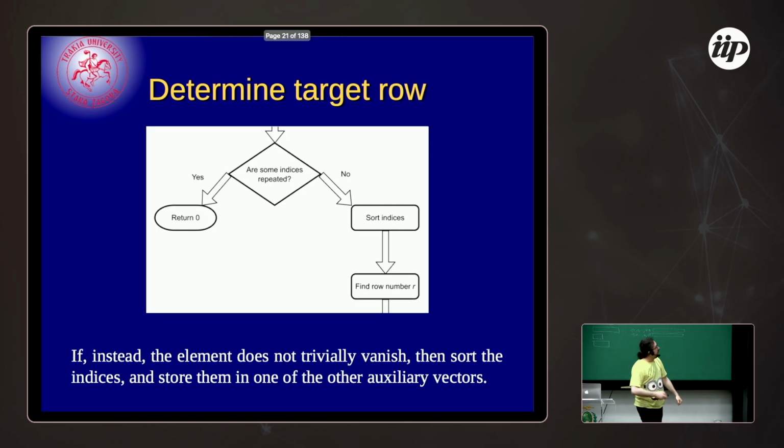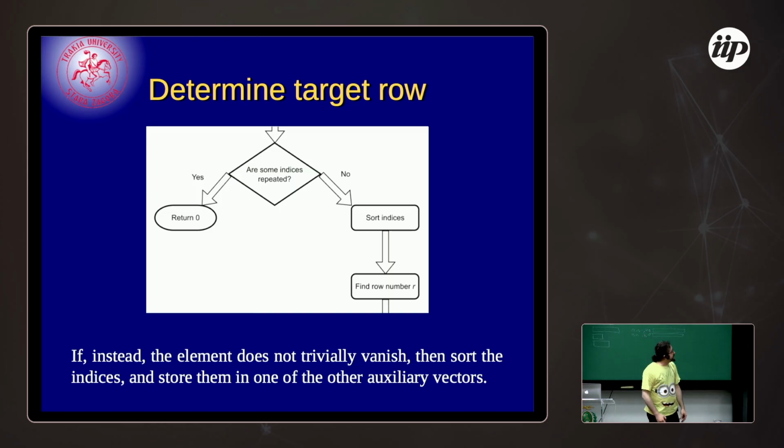Click. So if that is the case, the element is 0, and you can just directly return 0. That's it. You know that it's on the hyperdiagonal. You don't have to do anything. It's just 0, guaranteed. Alternatively, the element is not on a hyperdiagonal, which means we need to do something else.